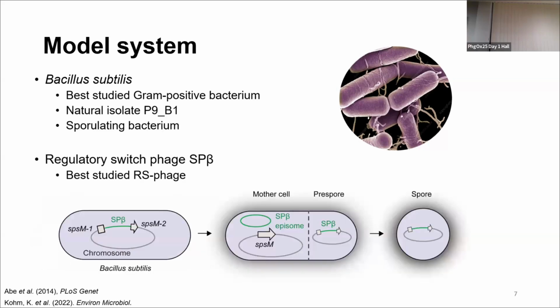So basically what was shown before was that at the onset of the sporulation process, the excision of the SP beta phage happens only in the mother cell. So then we have a complete spsM gene, which is expressed, and it can produce a normal spore coat. However, in the pre-spore and in the final spore, the phage is still integrated. So the phage is replicated together with the bacteria and is kept in the cell, is not lost.